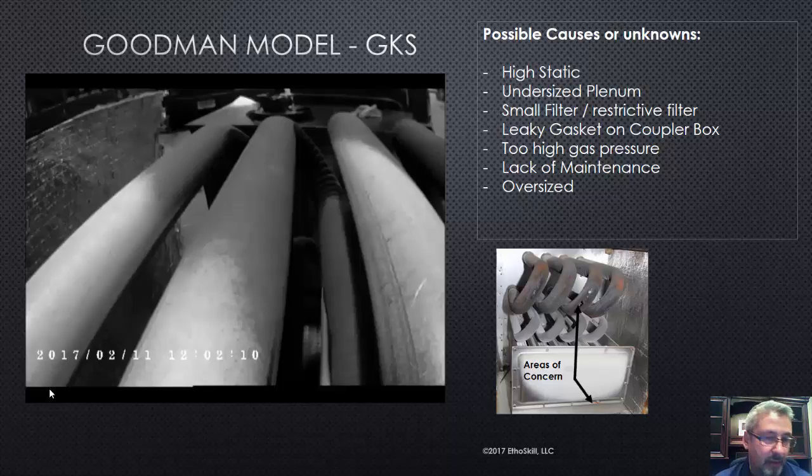Back to possible causes. Too high of gas pressure could be an issue — you start running into higher gas pressures, you're going to see problems like this. Also, vent piping. Let's say each one of those items we talked about is a little bit out of spec — maybe the venting's a little too small, maybe the ductwork's a little too small. Just a little bit. Well, guess what? That all adds up to create a major failure.